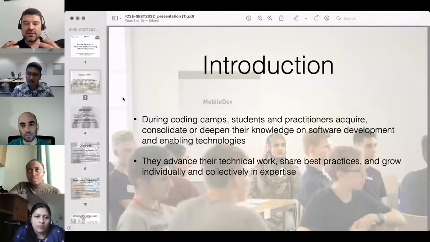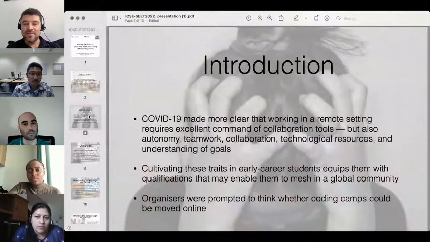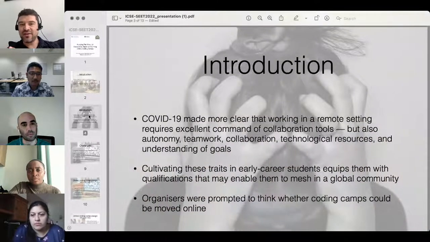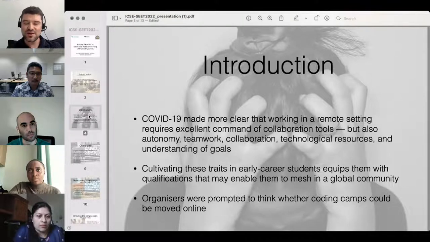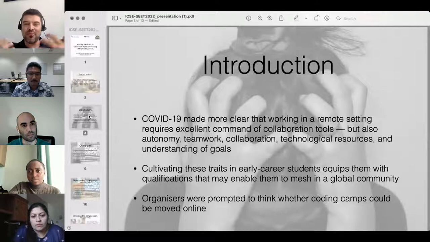So that was our baseline for this work. In coding camps, participants get together to understand a concept and deliver a product so they can learn by doing. But with the COVID environment, we had a number of challenges that prevented face-to-face interaction and a personal relationship to create and share while learning and producing. Still, we wanted to continue with this experience by adjusting whatever was necessary to keep promoting the interaction, the learning experience, and also the engagement of the participants. This last term, engagement, is what this work is all about.